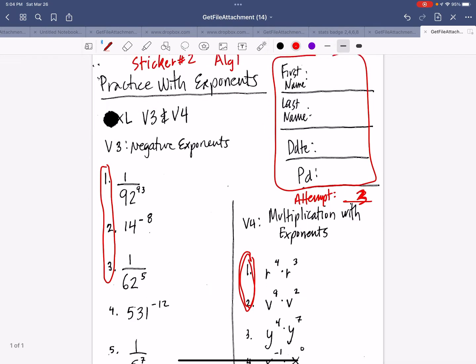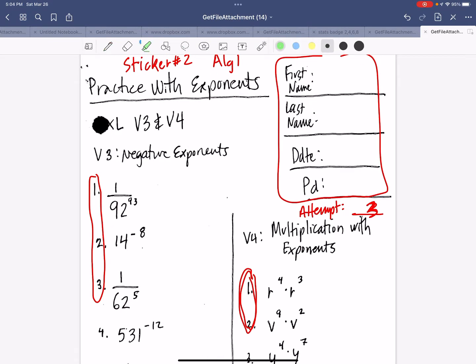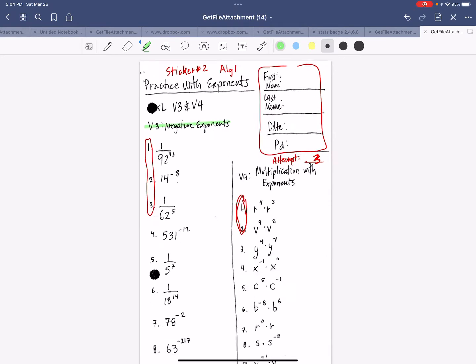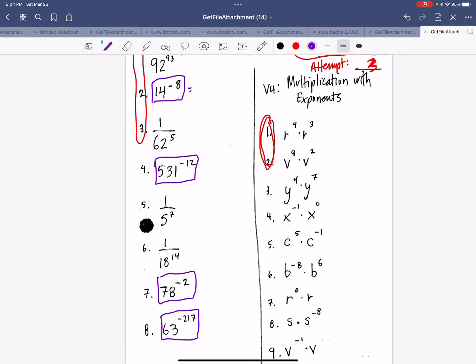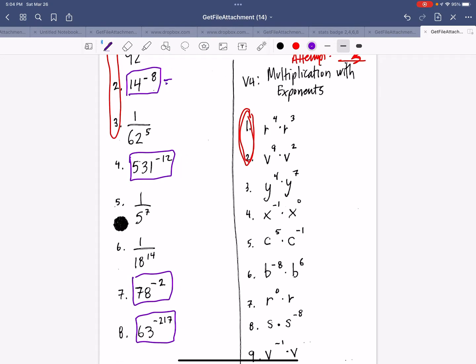Practice with exponents: the first concept is negative exponents. In the task, they ask, can you rewrite it with a negative, or if it's positive, with a positive? So first let's focus on just writing the ones that have a negative exponent. Each of these has a negative exponent, and depending on the class, some classes we actually did this together. So some of your homework is already done. You can feel pretty good about yourself, right?